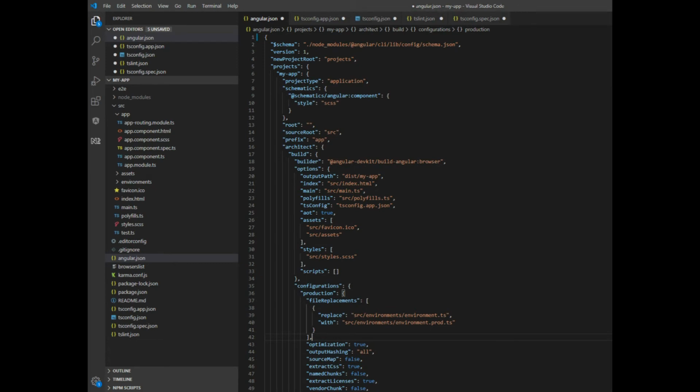Step 2. Create a workspace and initial application. We will develop apps in the context of an Angular workspace. Create a new workspace and initial starter app. Run the CLI command ng new and provide the name myapp.